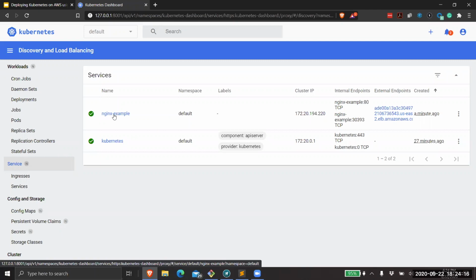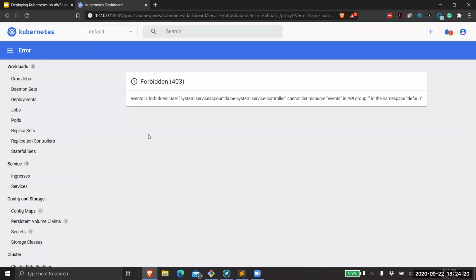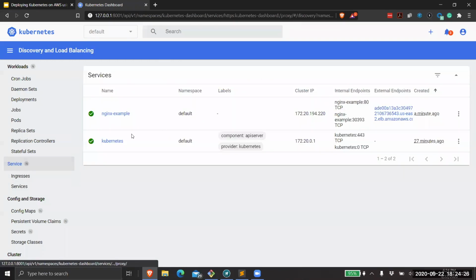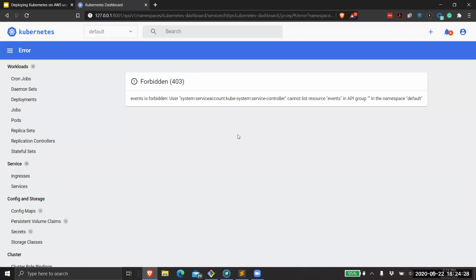The reason I kept mentioning the service account is you'll see if I click on it, I actually cannot see the dashboard for this app. The same can be said for Kubernetes as well. And yeah, that has to do with the cluster role that we created earlier.